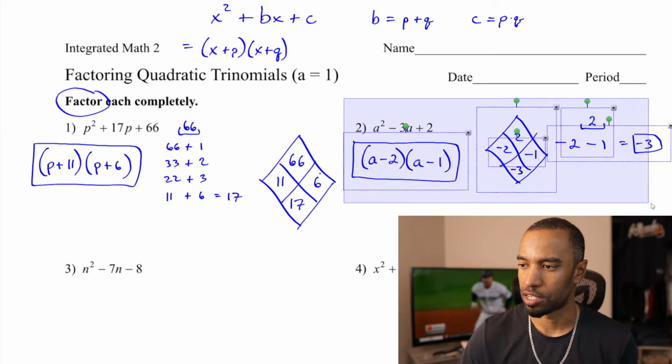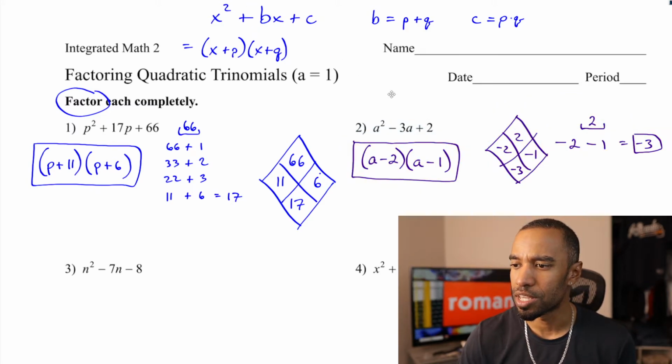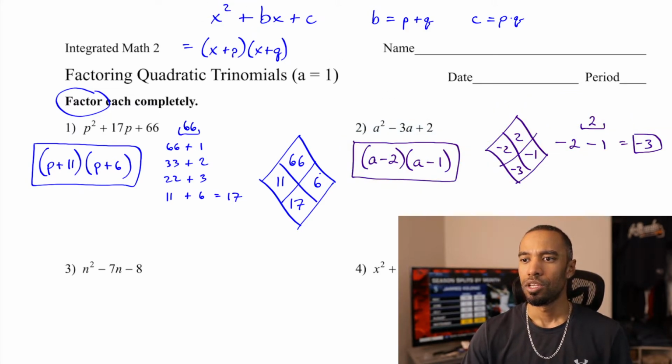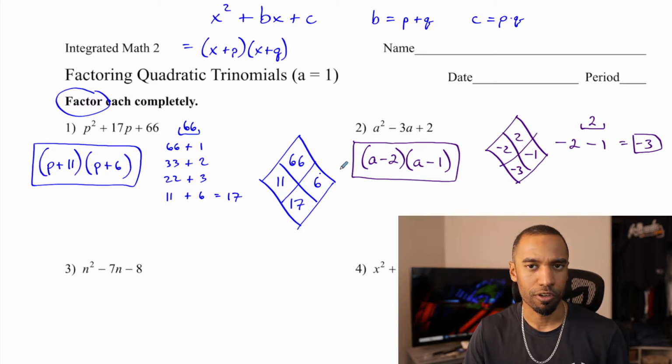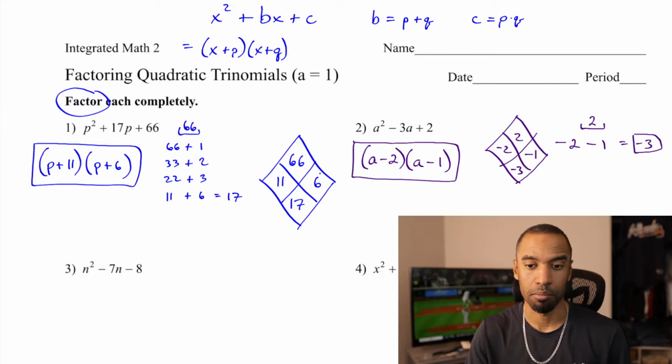That's what we get. Let's use a different color each and every time there. So that's the idea, guys. That diamond thing that I draw is not a requirement of any sort, but I'll do it for the first 4 with you, and then I'll ditch it after that. I can promise you that.